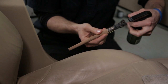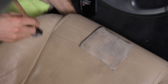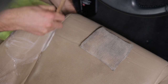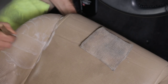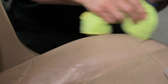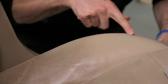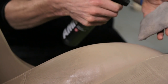For step two, add your interior cleanser to a soft bristle brush and agitate until a foamy lather is created. Unlike painted surfaces, circles can be used on leather with your interior brush. Don't allow the cleaner to dry on the surface as the dirt is suspended within the lather you created. Immediately wipe with a microfiber towel. After step two, most interiors are back in shape, but in rare cases, technique three may be required.